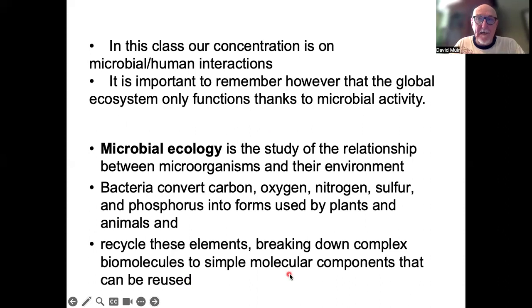Microbial ecology is the study of the role of bacteria in the environment, and in particular, the role of bacteria in recycling of elements and compounds so that they become available to biology in general. This is an essential role of bacteria and of microbes, because otherwise everything would get locked up in huge biological molecules, which would just last forever, and we would eventually be starved of the building blocks of life. Unfortunately, microbial ecology is omitted from our studies this semester.